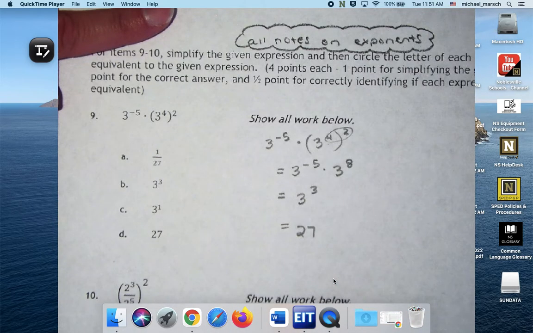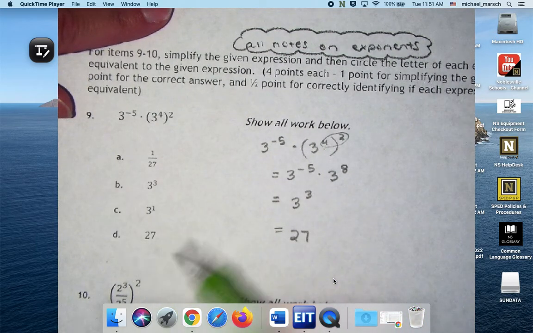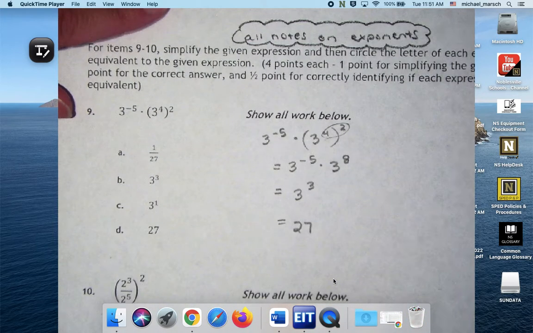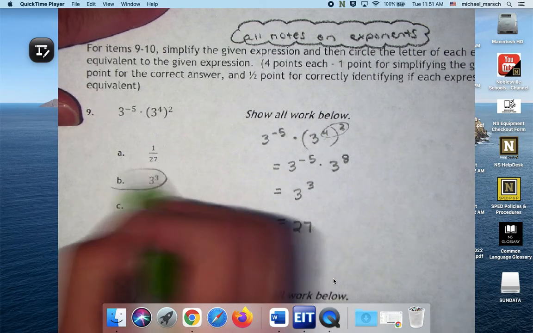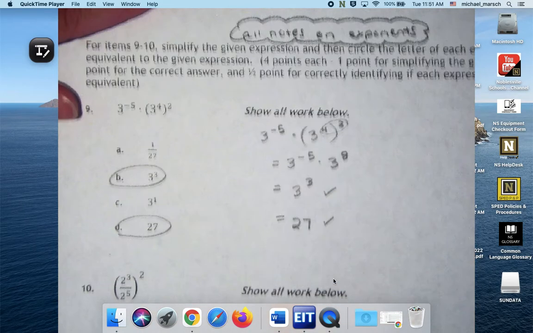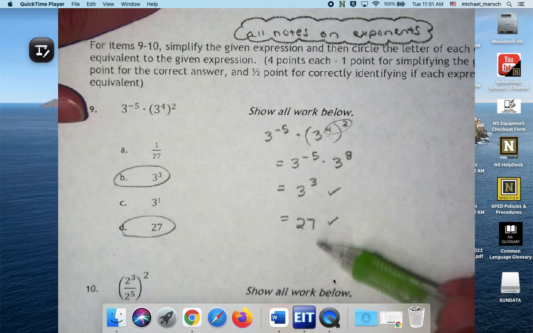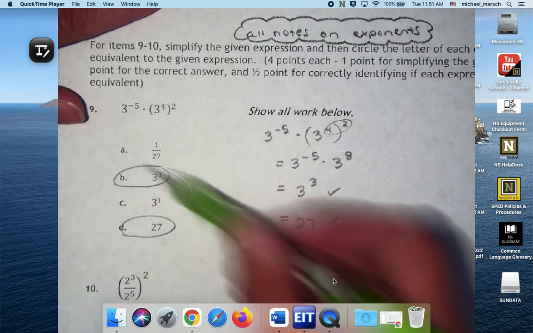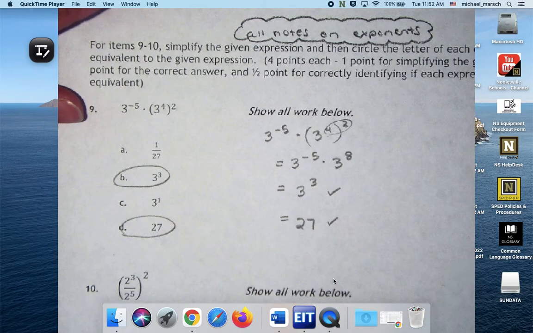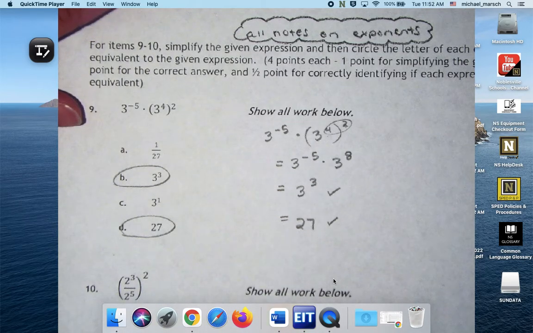So what you're going to do now is look at all these steps we took. Do any of them match these expressions over here? No. Which ones? Yep, we have B and we have D. That's it. So you work through the process, show your whole process, and then you find the ones that match on the left. Those are considered the equivalent expressions.